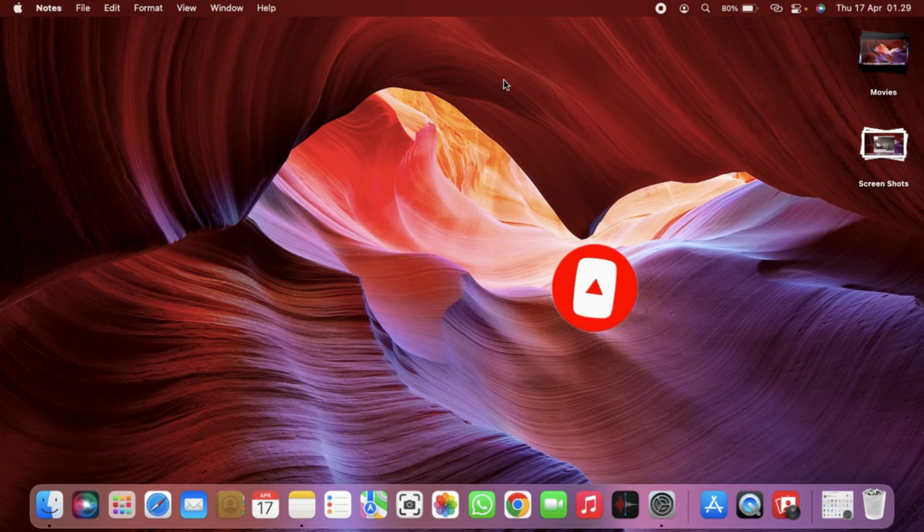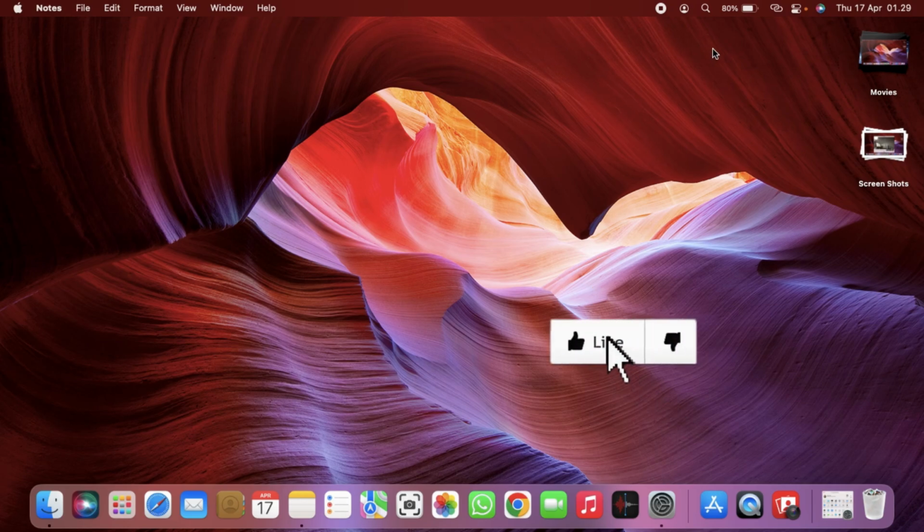So, let's go! Apple Notes is a great note-taking app developed by Apple for Mac, iPhone, and iPad. You can use Notes on your Mac to jot down your random thoughts, keep a daily journal, or even organize your financial information. Some of your notes can be private and should be kept safe from prying eyes. In my previous video, I showed you how to lock your notes. But now, what if you want to unlock your notes?